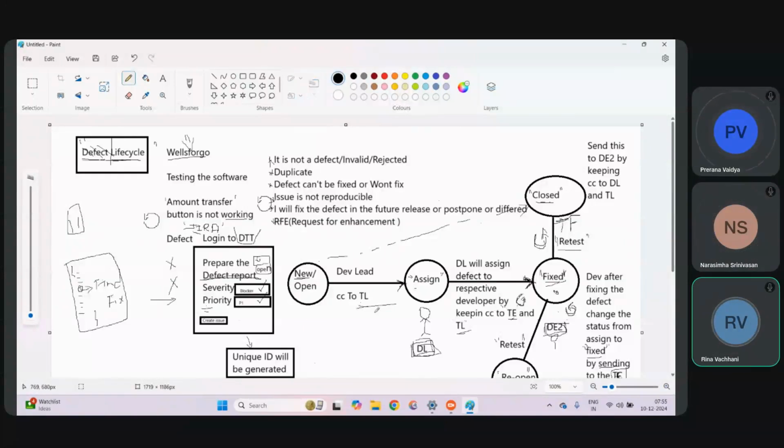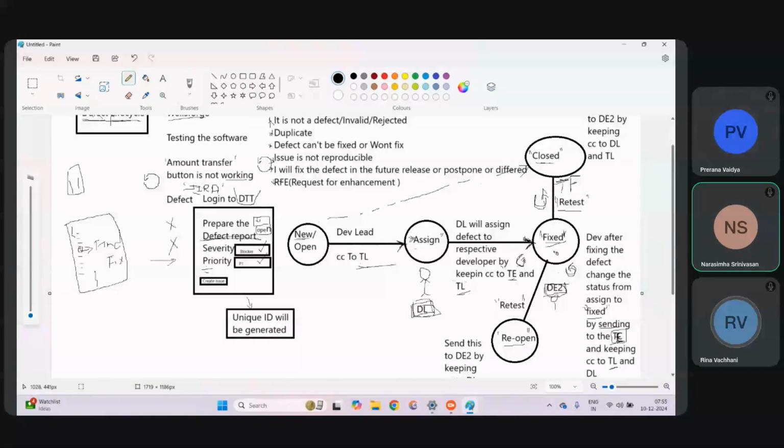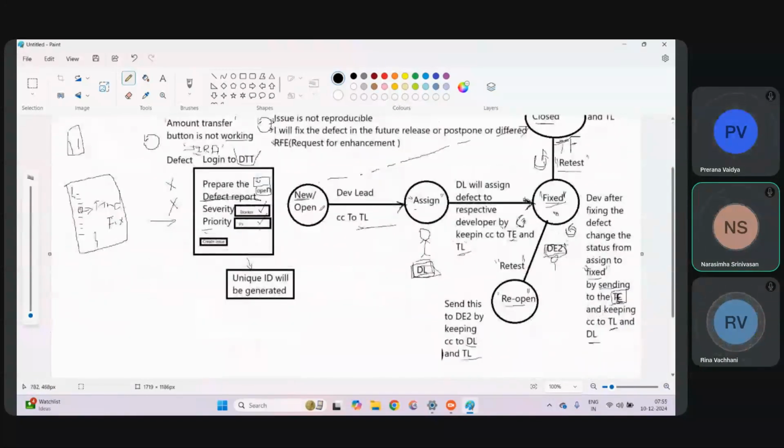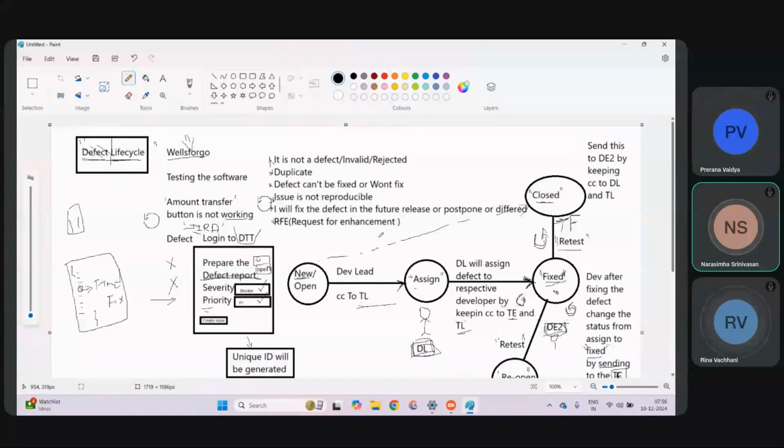Simply logging into the defect tracking tool is of no use. Always follow this. Previously I used to do this. In companies there will be a team where only defects are handled, because many defects will be there. So 1 or 2 test engineers are kept only for handling the defects. They do only retesting, changing the statuses, sending the mails, that sort of thing.